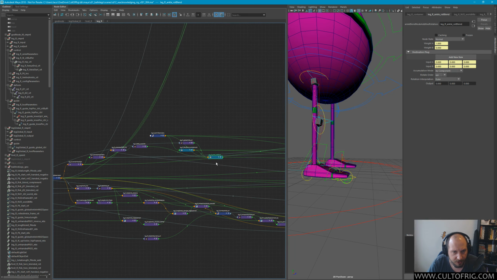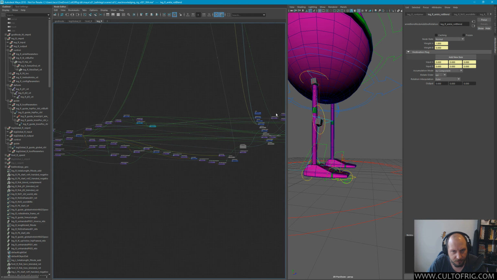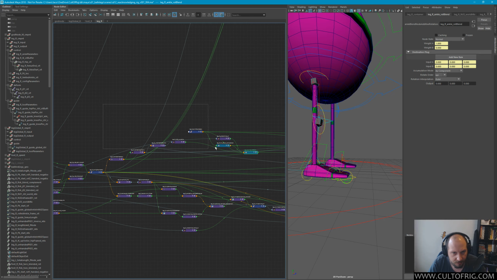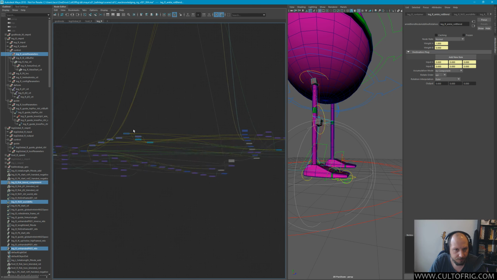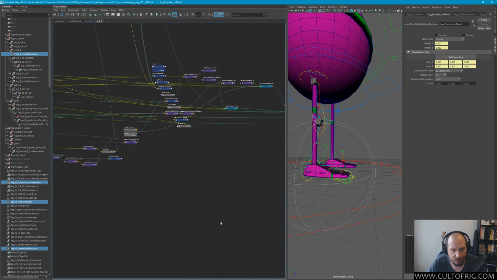So this is actually pretty okay. This is the blend for the ankle. It probably belongs further down because it's kind of doing its thing there. Yeah, okay, so that's good.